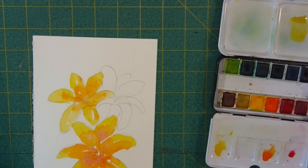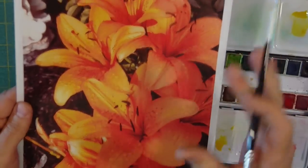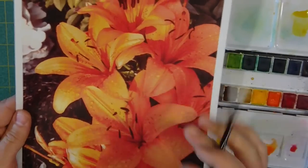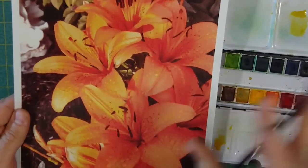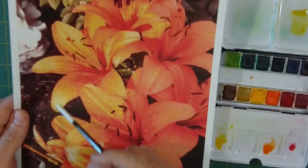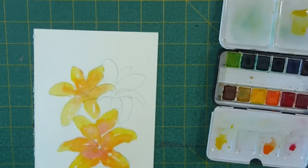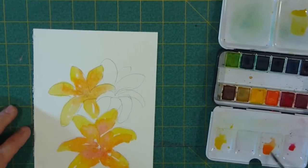If we look at our picture, we can see these ones over here. I know it's somewhat a trick of photography. Maybe the light comes to a certain way, but that doesn't matter. Look, this one is so much oranger. This is a lot warmer and yellower, and we've got some reds in here and whatnot. So we're just going to kind of have fun and play with that.